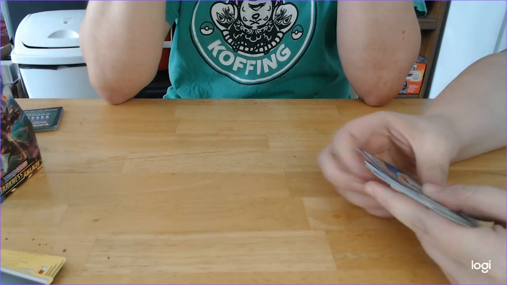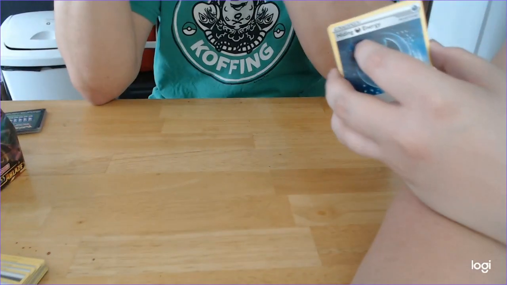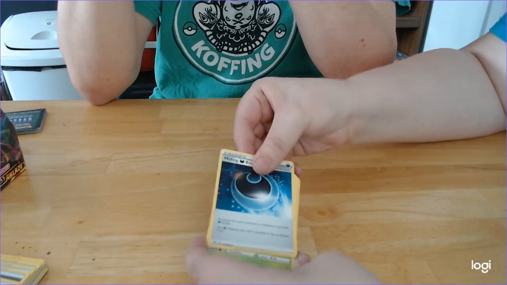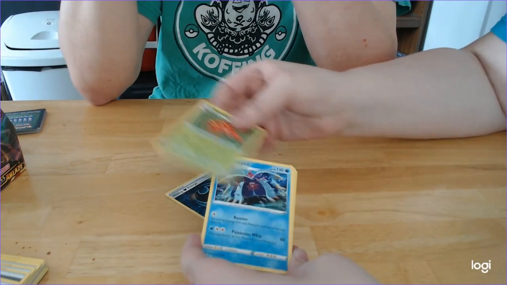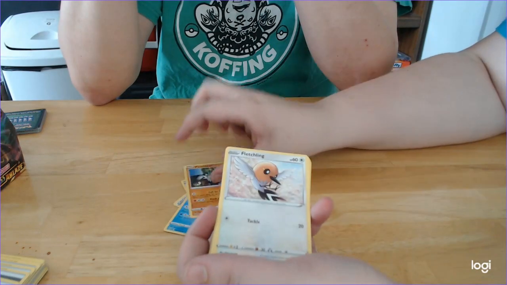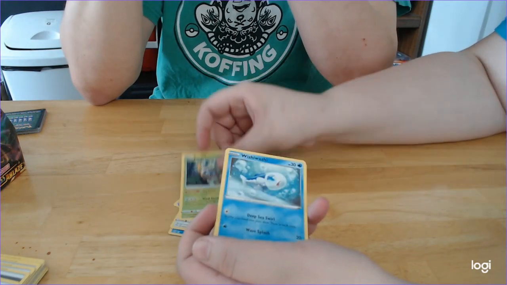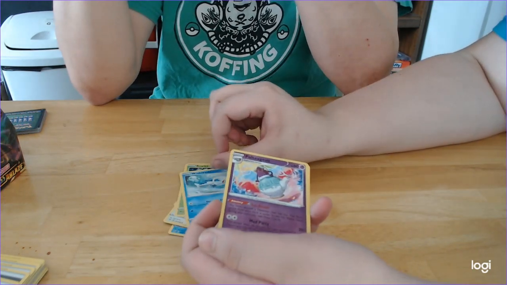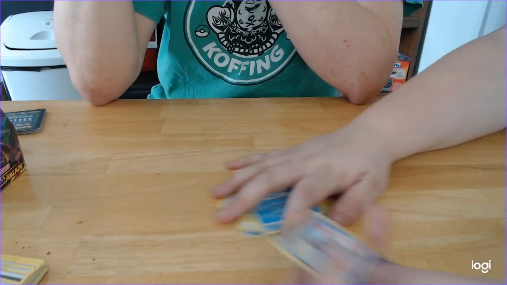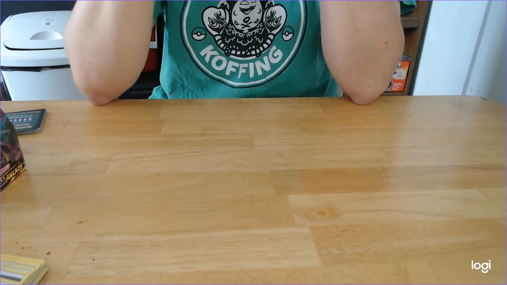Three to the front. Flip the fighting energy. Fighting for a win here. Hiding Dark Energy. Parasect, Toxapex, Passimian, Fletchling, Skitty, Rowlet, Wishiwashi, Polteageist, and on the end, we have a Serena. I think that full art was a secret rare. It might have been. Yes.